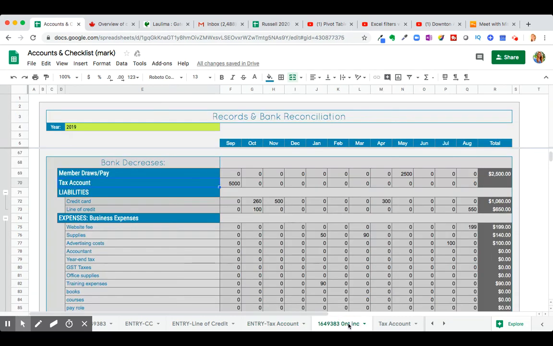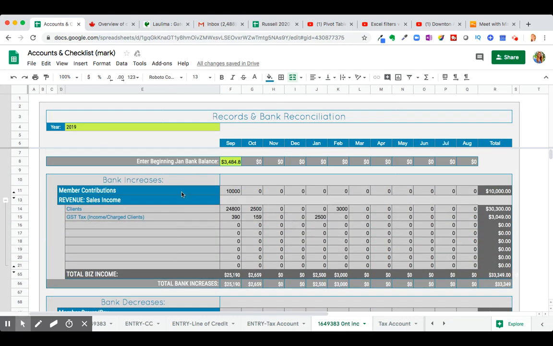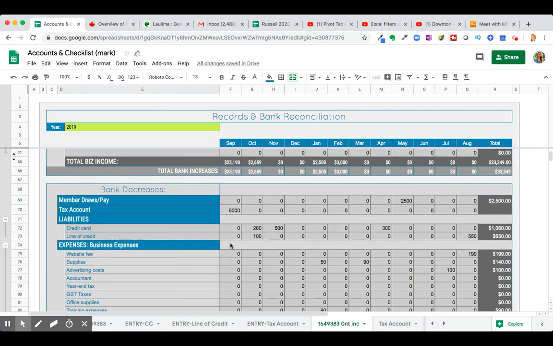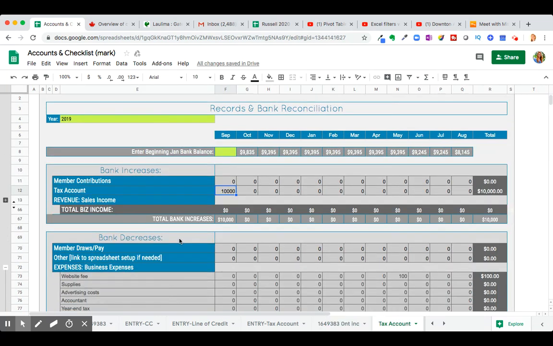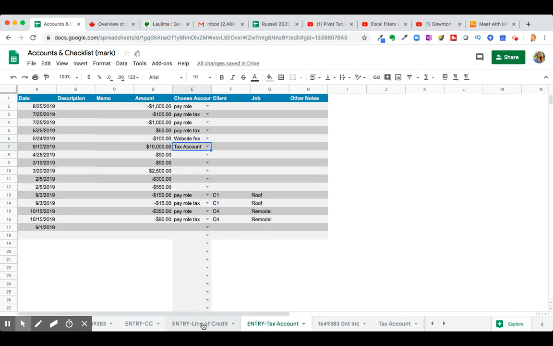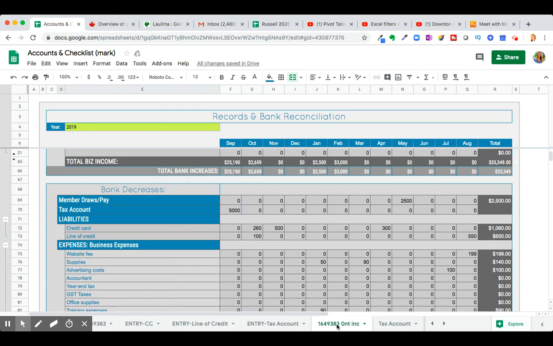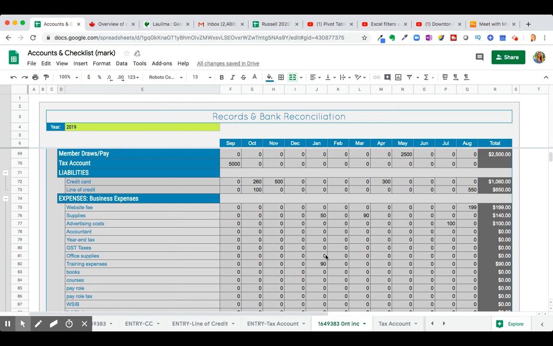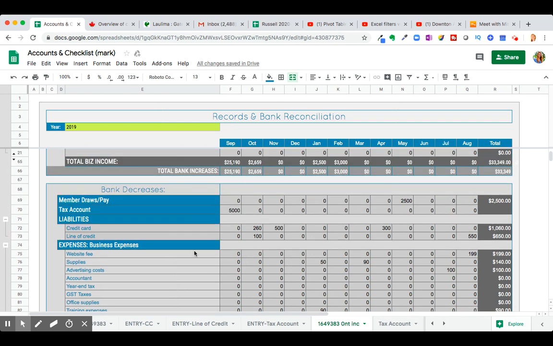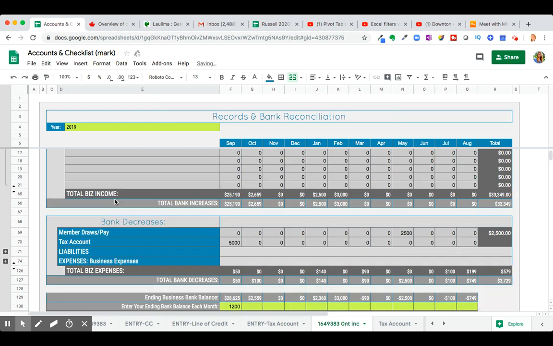And then that's all updating over here under member contributions, or over here I have tax account linked right here under the tax account, which stands for transfers. That 10,000 was transferred in, so those are set up for you to enter that way. So I think it's a little easier if you have a bunch of transactions going on, and if you can get September in here and we can work out the quirks, make sure that everything's set up for you.